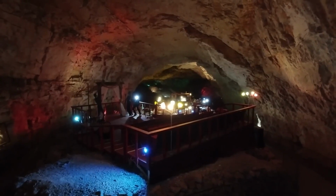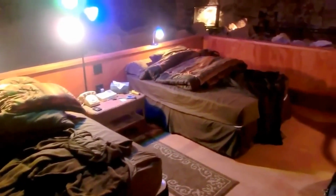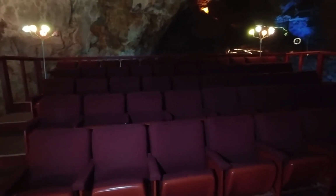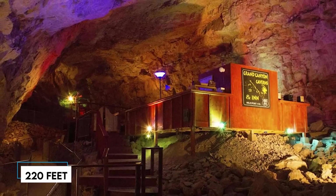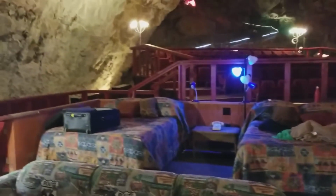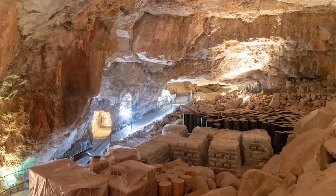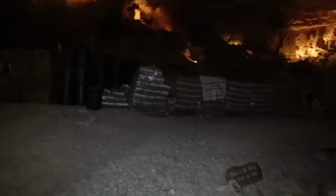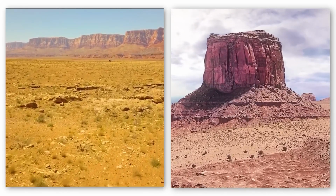There, he built luxury suite caves and supplied each cave with enough food to support over 2,000 people for at least a month. As the bomb never dropped, the suite, which took 4 months to complete, became a tourist spot where visitors to the Grand Canyon can still take refuge. Nestled about 220 feet beneath the surface and referred to as the world's quietest, darkest, and oldest underground hotel, this remarkable geological marvel boasts caverns and walls dating back over 65 million years. The emergency rations stored remained fresh and usable even after 40 years. This is possible because the Grand Canyon naturally has a dry climate which preserves everything in it.